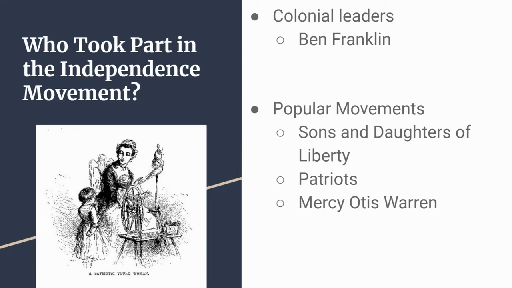Okay. So as we get more and more into this independence movement and people start to become more willing to actively resist the British and push for independence, we have to understand who's taking part in that. There are a ton of colonial leaders to talk about. I'm only going to focus in on one, but we'll talk about others in class. One I want to bring up is Ben Franklin.